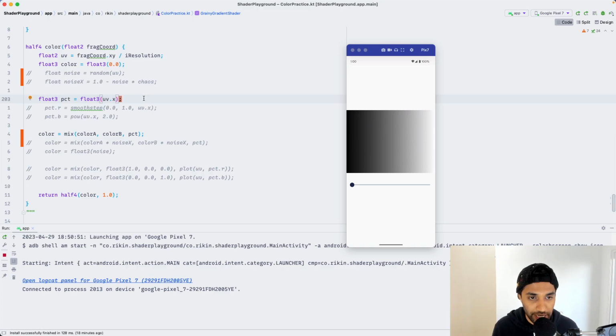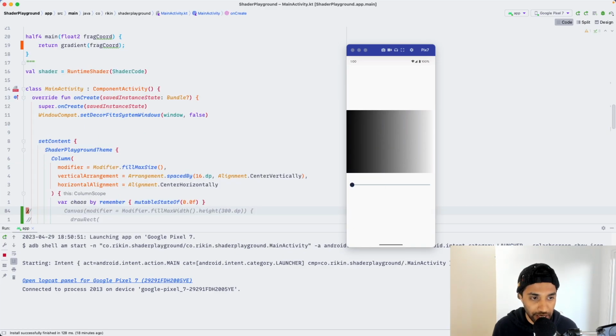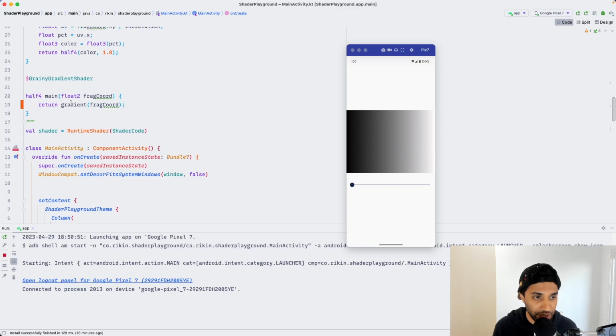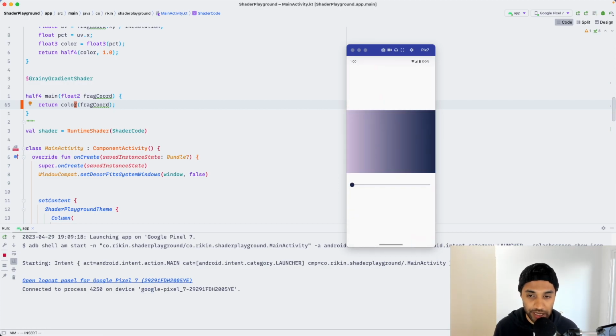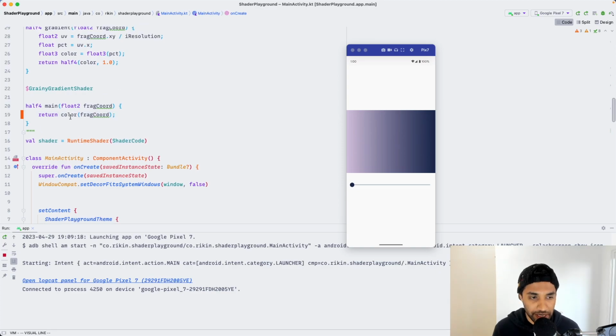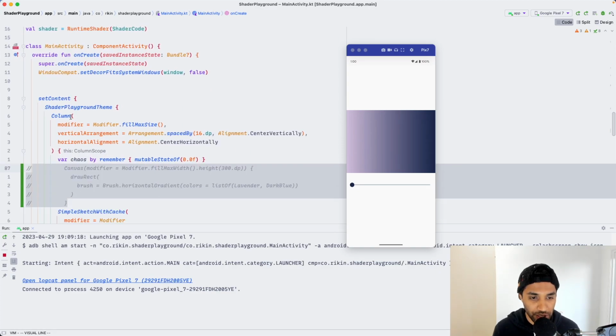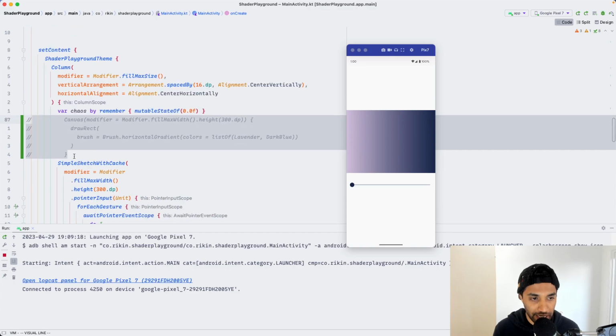So let's go ahead and see what that looks like by going over to our shader code. And I'm just going to set this to color and run it. And if we run it, we see this nice horizontal gradient between this lavender and this dark blue color that I've chosen ahead of time. Let's compare this to the horizontal gradient that we get out of the box.